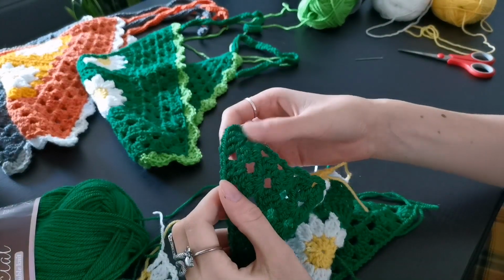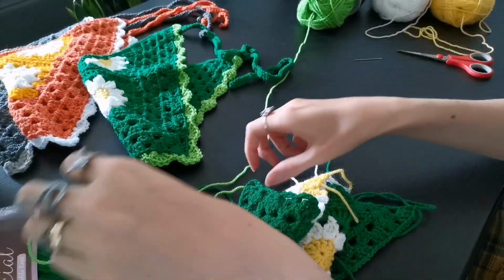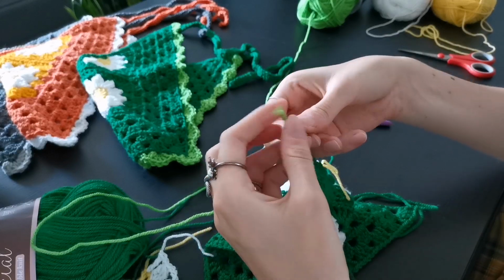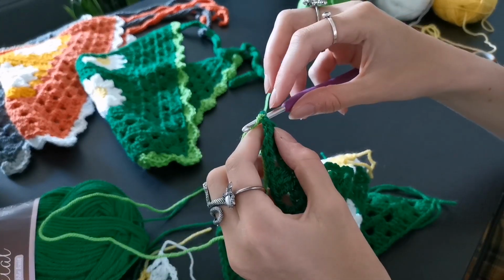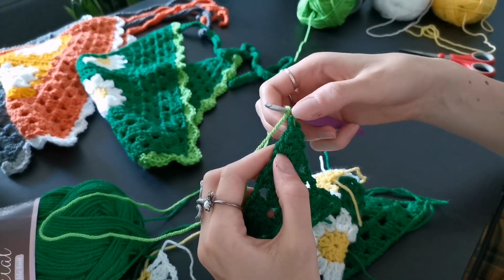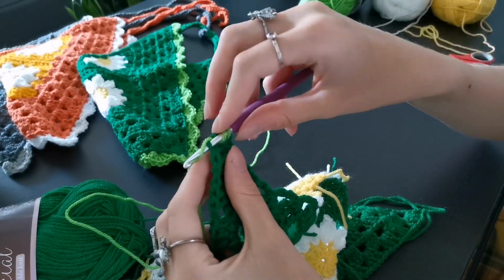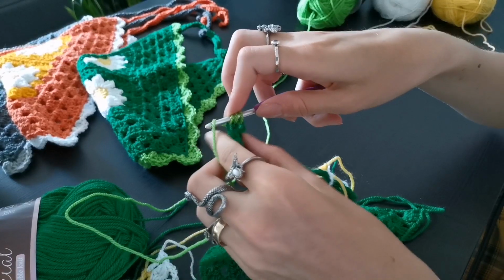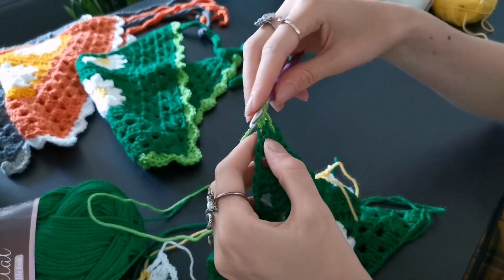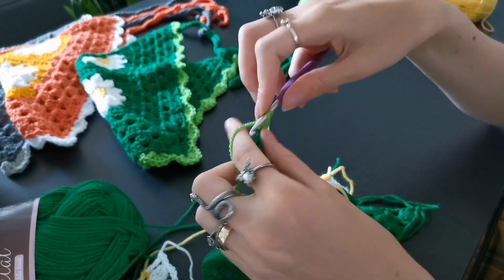So then I go to the other part of my work and I grab the other color, and I will just make a knot again. Now I will go like this and then do a double crochet in here, but only on the back, so only the back loop. And oh, it's supposed to be a double crochet, and then I go in it 5 times, so there will be 5 double crochets.